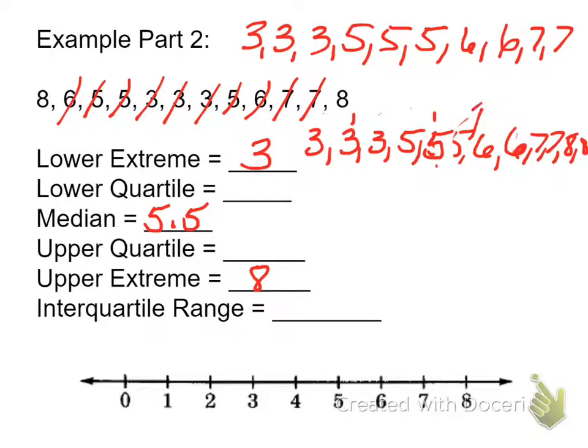Okay, so our median fell between those two. It was 5.5. Now, the lower quartile is the middle of the lower set of numbers. So all we have to do is the same thing. Figure out what the middle is. So how many numbers are in the lower part? 6, right? So there's not going to be one right in the middle. So our median of those is going to be between 3 and 5. So that is 4. And that's our lower quartile.